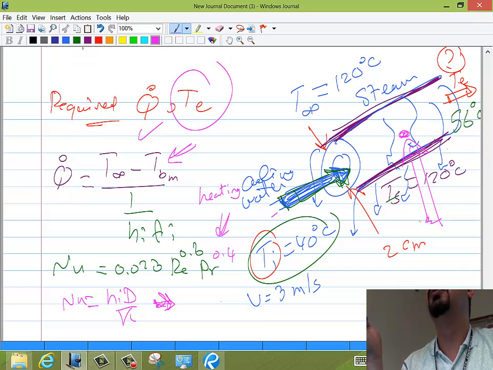Of course, the easy version of this problem is I give you the temperature and ask for the Q. Then it's a piece of cake. But in real life, you don't really know the temperature at the exit. That's why you have to assume. All right, so anyway, we have to check on our assumption and we have to calculate T exit. Someone needs to help me. How can I calculate my T exit and check that the assumption that I started with was good? Can anyone calculate T exit for me?